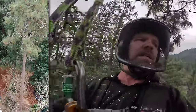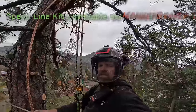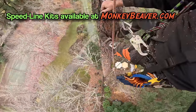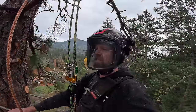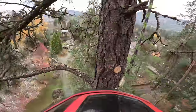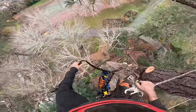That should give you an idea of speed lining, and you know that it can be kind of speedy. That's a lot of material that is gone, right by the neighbors, right over the fence. Pretty husky stuff. Okay, YouTube, I hope you enjoyed that very candid work session.